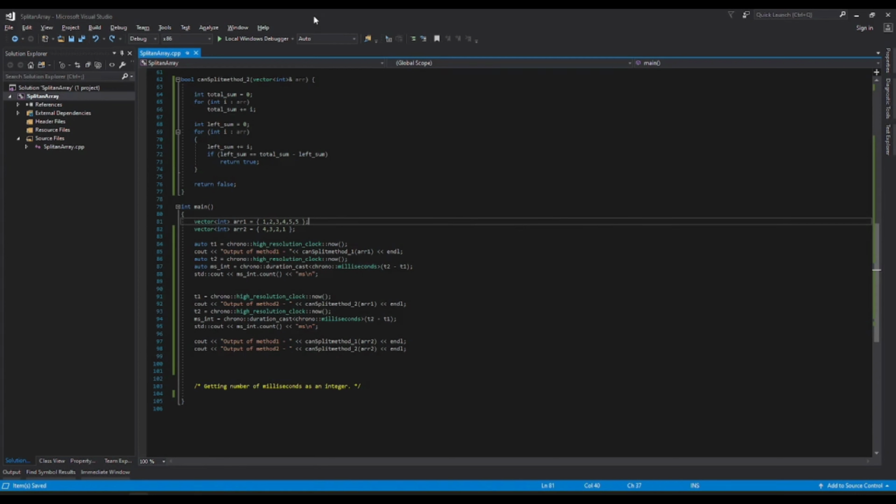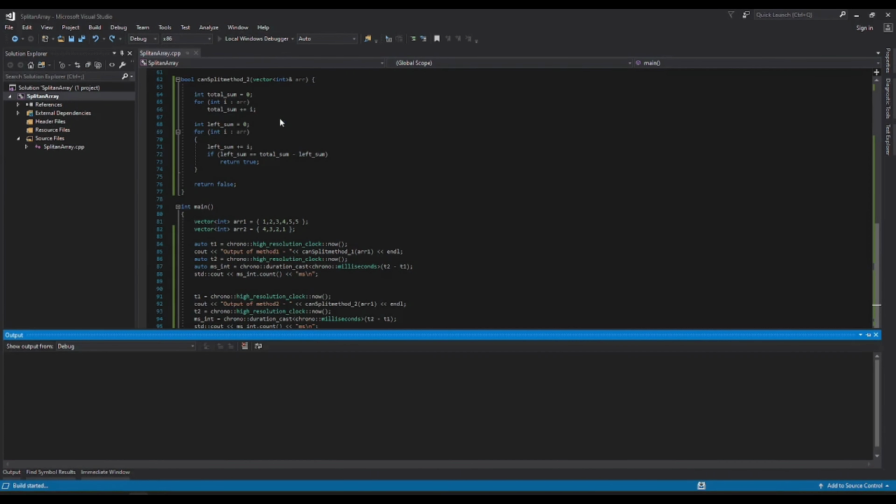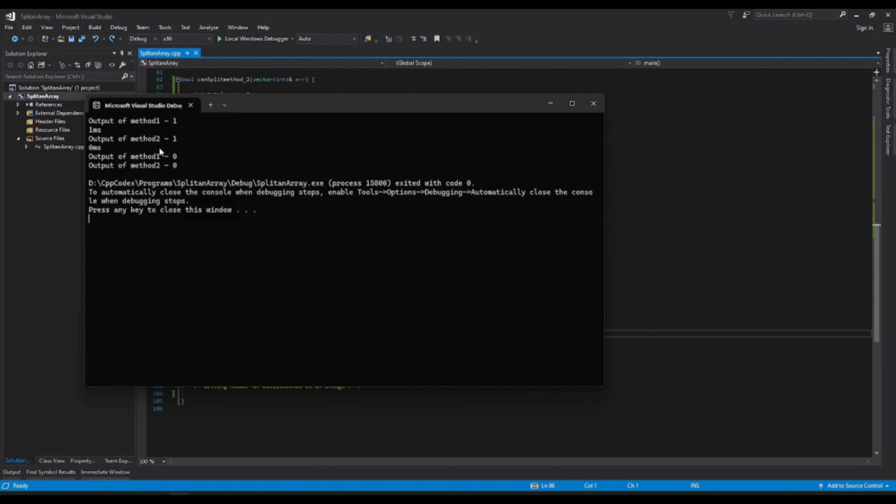Okay, so similarly if I run this, t1 is 1 millisecond and t2 is 0 milliseconds. Okay, so if I run this again, we see method 1 is taking 1 millisecond and method 2 is taking 0 milliseconds.